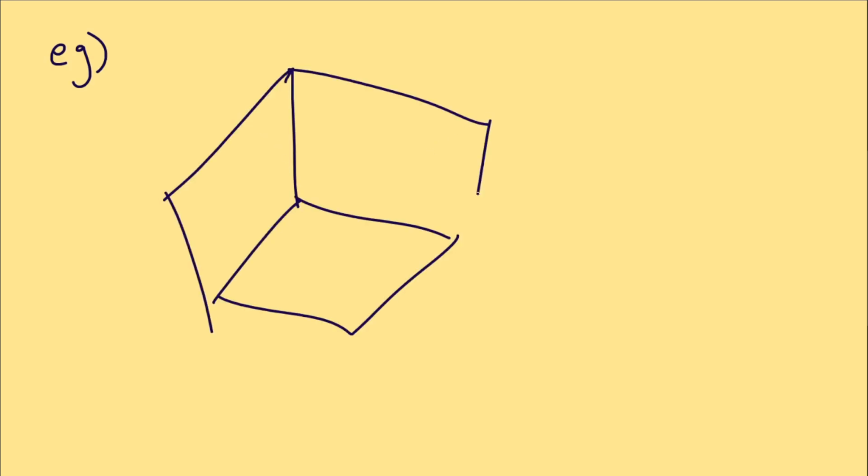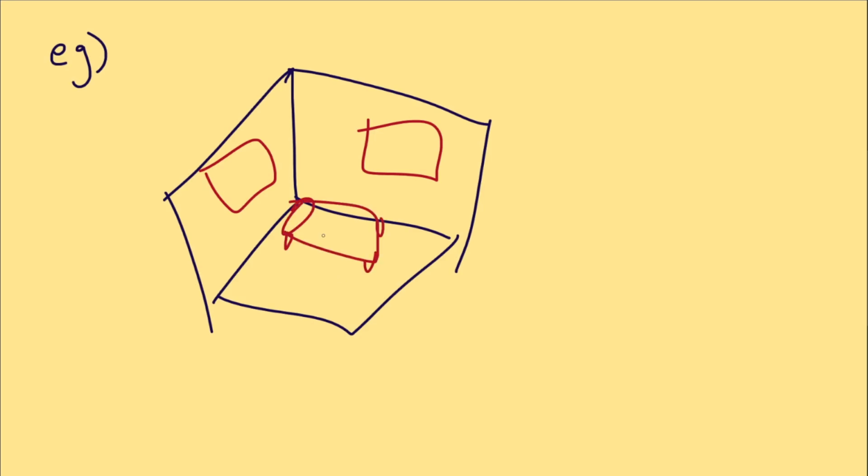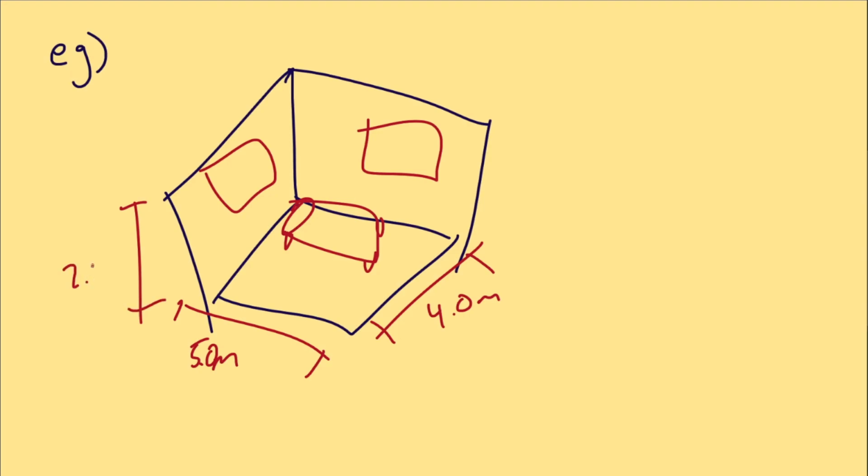So you're standing in your room, and your room, let's draw it out. That's your bedroom here. You've got nice windows, got a nice bed. So the dimensions of the room, the length is 5 meters, the width is 4 meters, and the height is 2.4 meters. So that means we already know the volume. The volume being 5 times 4 times height, 2.4, is 48 meters cubed.